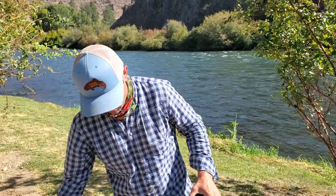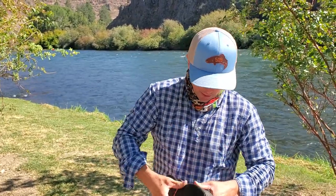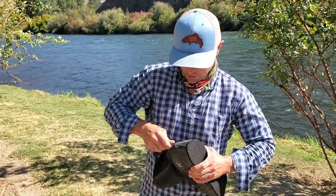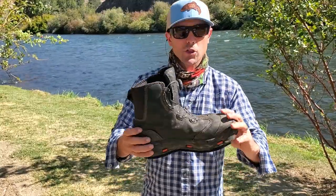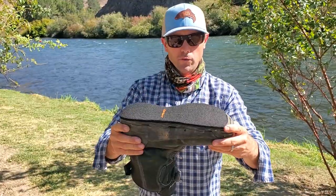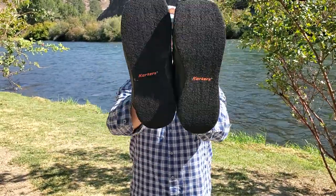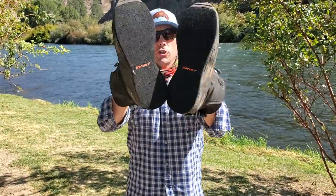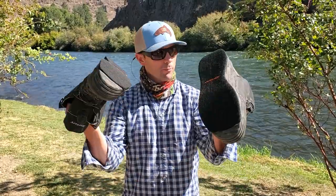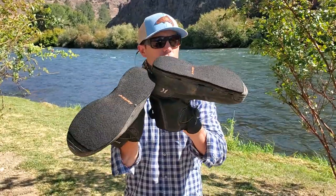I'm going to trash those old ones and put my other sole in. Snap it in — perfect. Unbelievable. Done. That is awesome. I actually thought my boot would be so misshaped after a year's worth of use on my goofy feet that it wouldn't go so well. But I just put brand new felt soles in my Corkers boots. If you have Corkers, I strongly suggest you freshen up your felt from time to time — it makes a huge difference in river traction. Devil's Canyon boot, over a year's worth of use, still holding up great. Fresh felt soles and they actually plug right in.